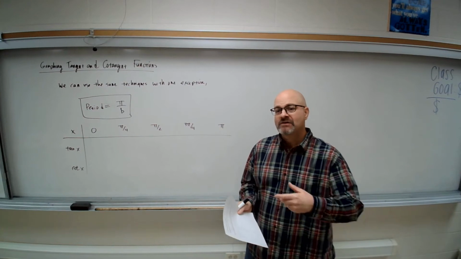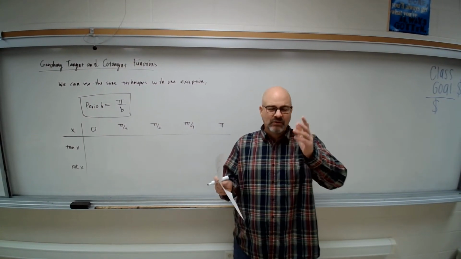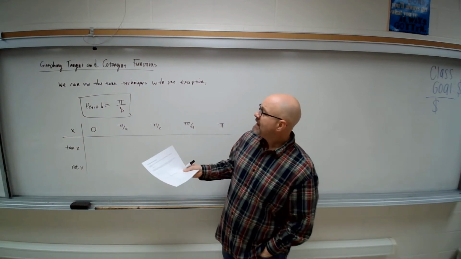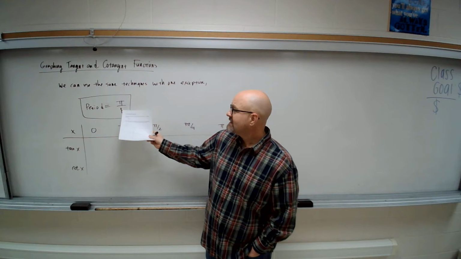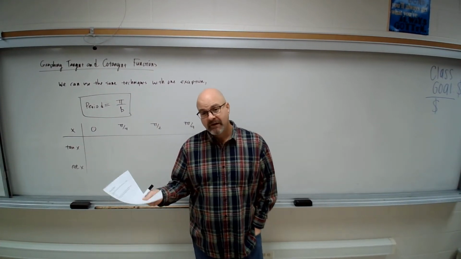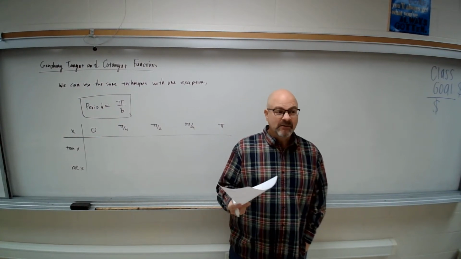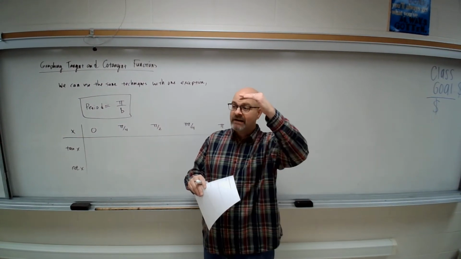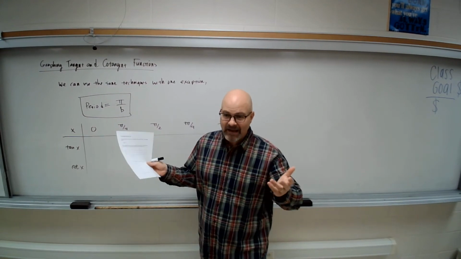Now, again, if there's an A out in front of the tangent, we wouldn't call it amplitude because you'll see why when we graph it. But the big difference here, and the thing we have to be aware of, is the period, instead of being 2 pi over b, which it was for the other 4 trig functions, is now just pi over b. And that's significant because if you get the wrong period, you get the wrong values in your table, not a happy day, right?